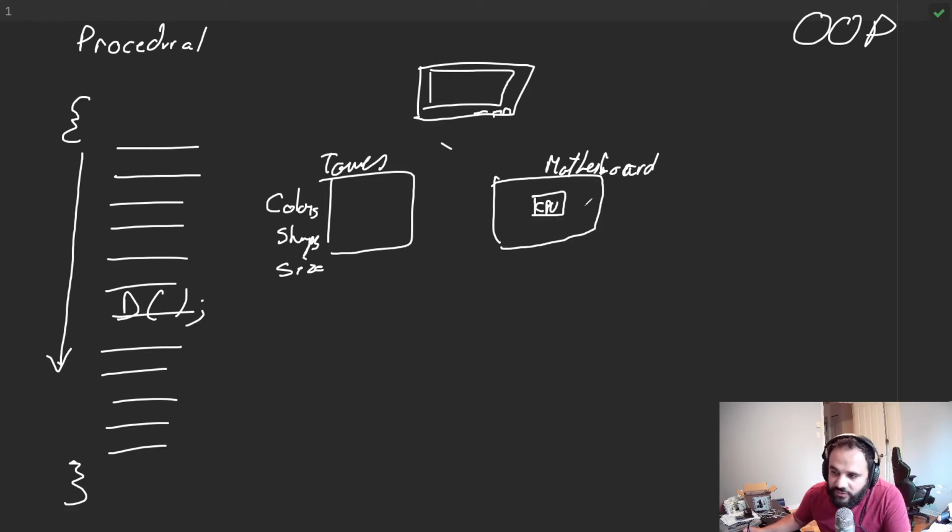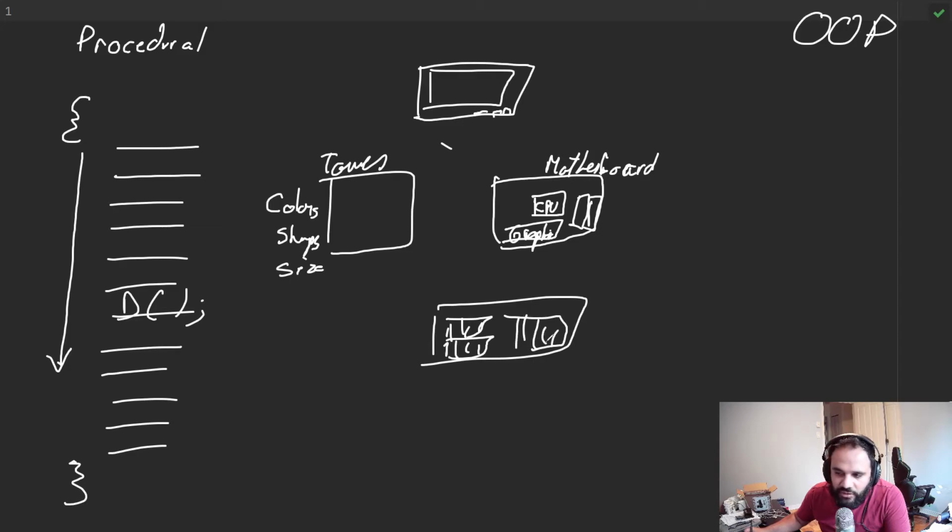And inside that, we need to add some memories. And we need to add a graphics card maybe. Maybe it's integrated into the motherboard, maybe not. Right? And it keeps on going. And then we need a keyboard so that we can type stuff. I don't know, I'm not a good artist. So this is our keyboard. We have our motherboard, the CPU, the graphics card, the memories, etc., the hard drive, right? And all of that goes inside the tower, and all of this is connected by wires, etc.